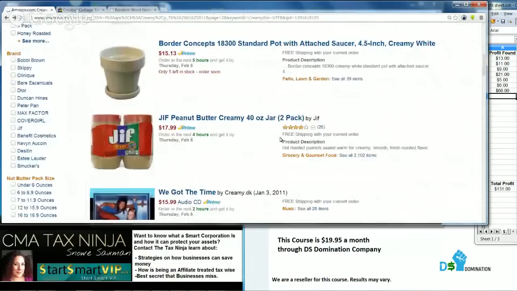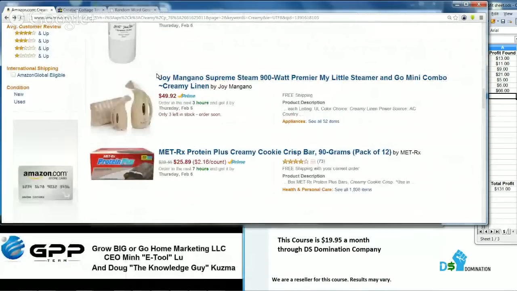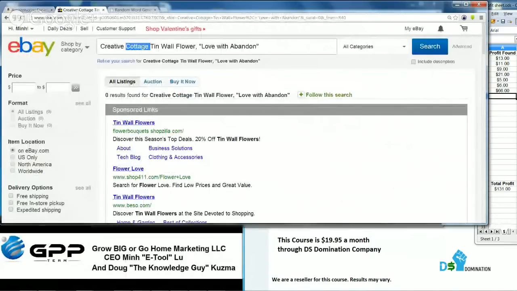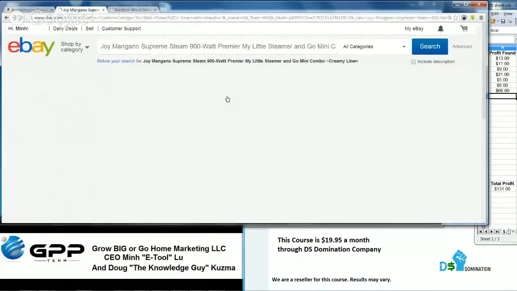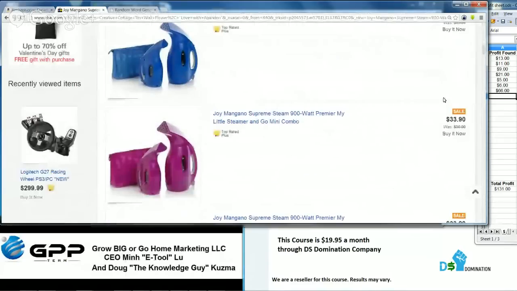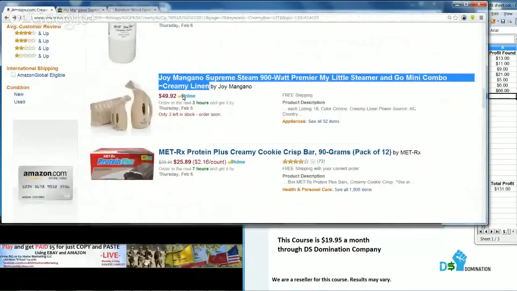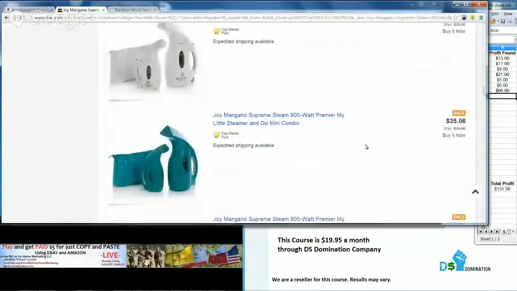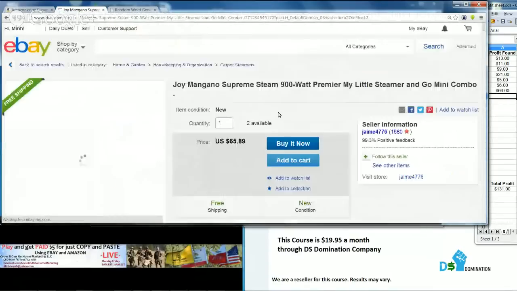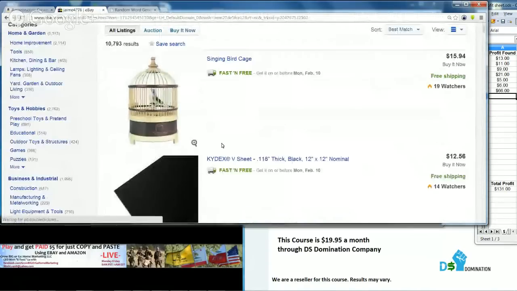Cool. Let me see. Let's go down. I'm going to look for $35 and over. Oh, I think I found one over here. This is a 9-watt combo linen steamer or something like that. I haven't seen that before. Weird. Okay, $50. I'm looking at the ones that are higher priced that I can make money on. Nothing here. $35, sale. Here's one, $65. Okay, I'll go in here, and then I'm going to go to the light items right here.